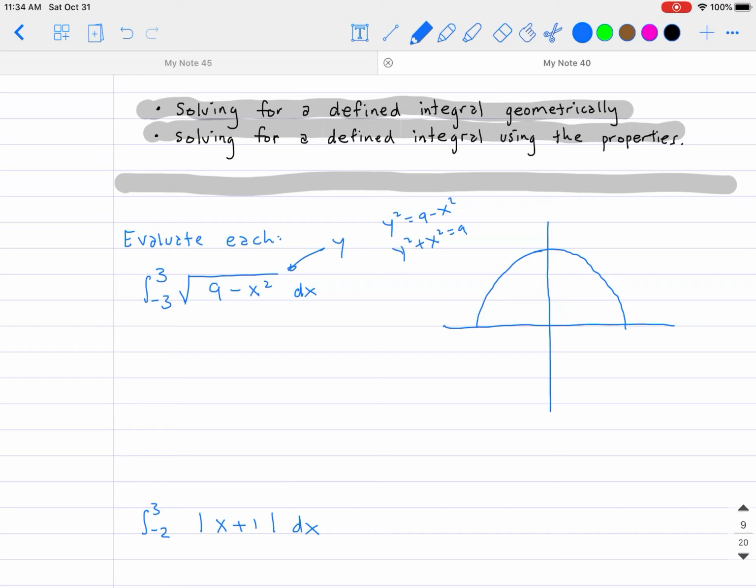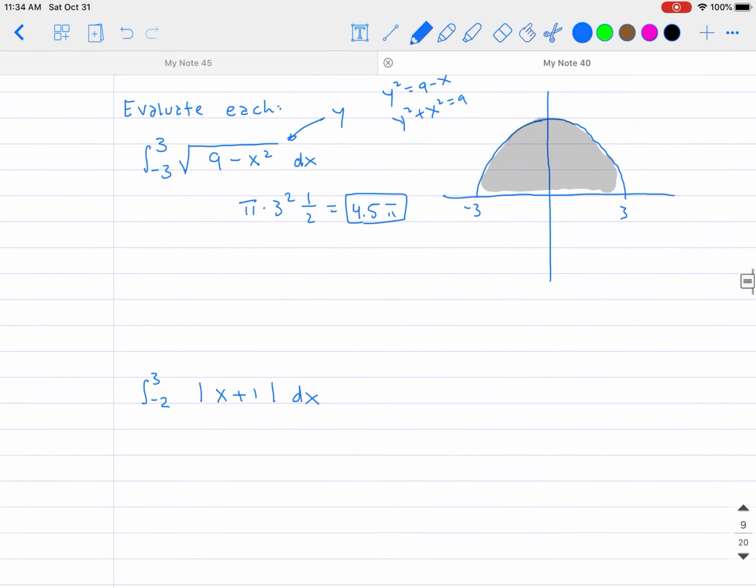So you can see how that is supposed to be a circle, but because y is equal to the square root of 9 minus x squared, rather than y squared plus x squared equal to 9, it's only the upper half of the circle because y has to be positive. So the graph looks something like the following, and what I need you to do for this problem is solve for the area under the curve from here to here, because it says specifically from -3 to 3. Well, there's no fancy trick to this. It's just the area under the curve, so that means it's the area of this half circle. So the final answer for this one is going to be pi r squared multiplied by 1/2, so 4.5 pi. That is going to be the answer then.